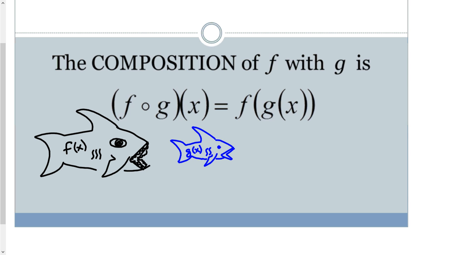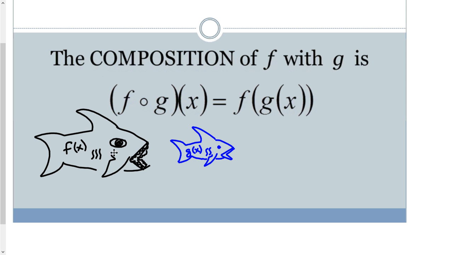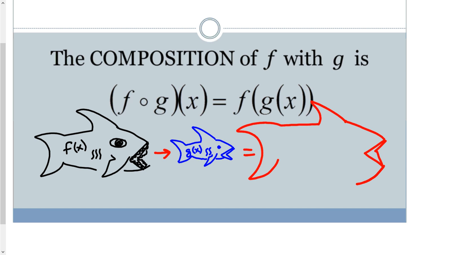So my little illustration might not work out as well as I was hoping, but it's cool. We can still make it happen. So the big fish here is going to swim over, and it's going to eat the little fish. Dun, dun, dun. But what happens to the two fishies? Well, I started off with a big fish, and it ate a little fish. And the little fish, did it get stuck inside somewhere? I think it did. I think the little fish got stuck inside the belly of the big fish.